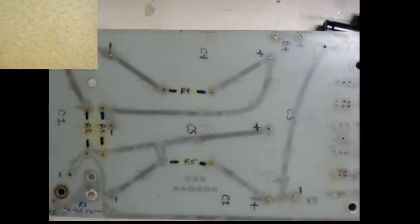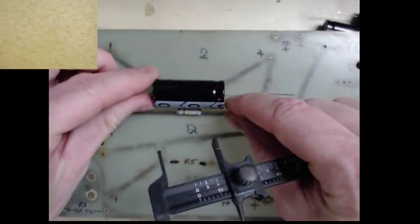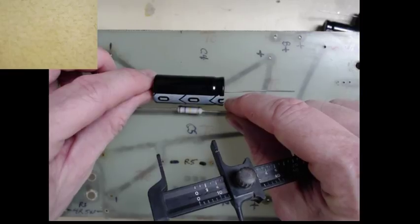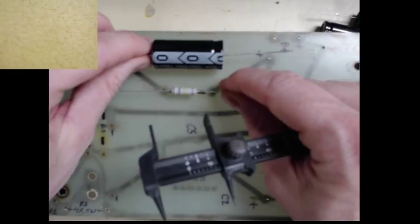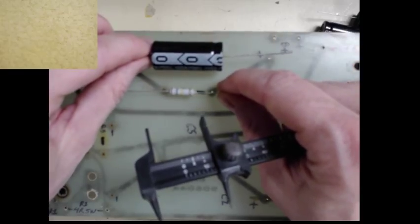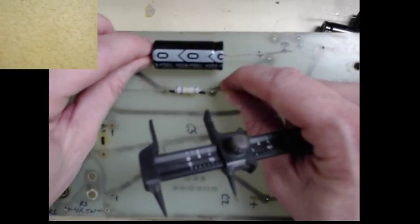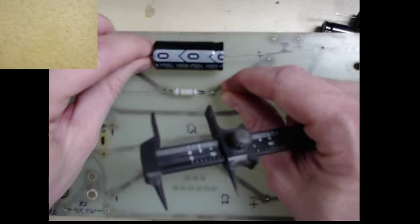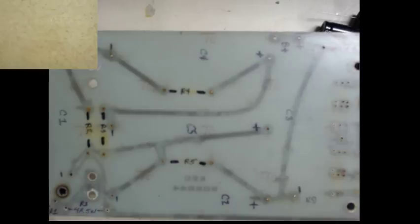So what I like to do is, for through-hole parts, I like to start with the components lower to the board first. And the reason for that is, as you can tell, there's a big height difference between the capacitor and the resistor. On crowded boards, if you have taller parts on the board and then you need to solder in parts that are much smaller in diameter, you risk sticking your soldering iron in there, possibly melting something, and you don't want to do that.